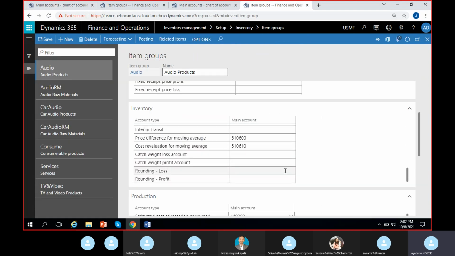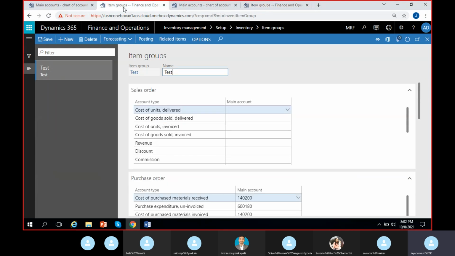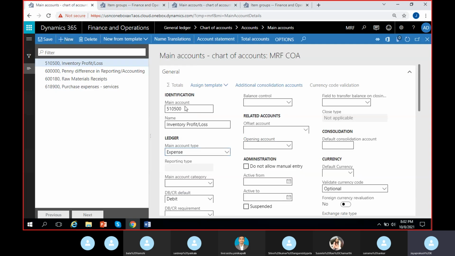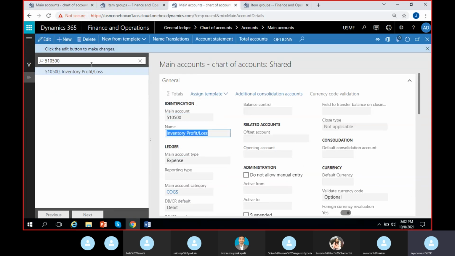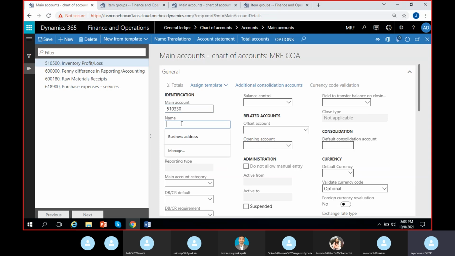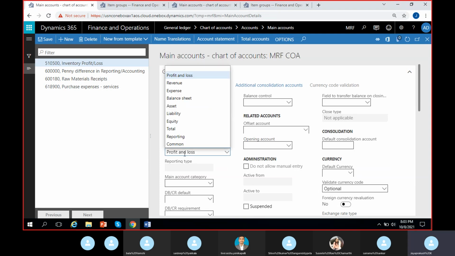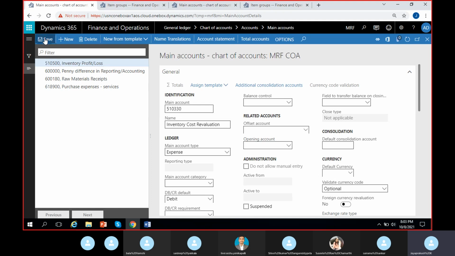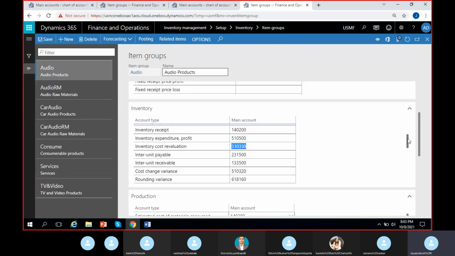Then, in this account, inventory cost revaluation, I'll just copy and create that account as well quickly, which is an expense account. Then inter unit payable, inter unit receivable. Let's create them as well quickly.